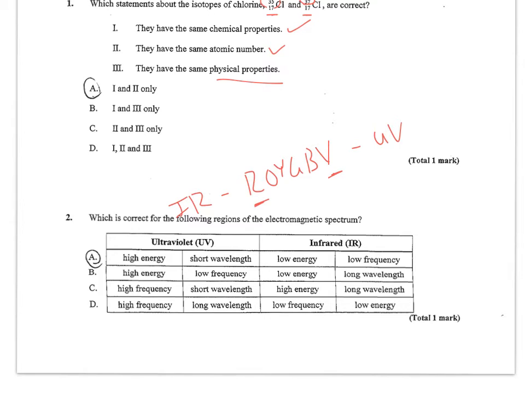To remember which one is the high energy, high frequency versus which one is the low energy, longer wavelength, I just remember that UV is in the sunlight, and that's the one that damages us. So it's going to be high energy, which corresponds to a high frequency or a short wavelength. And infrared then is going to be lower energy and lower frequency. So A is the one that fits this descriptor.